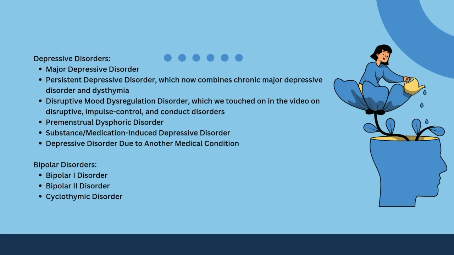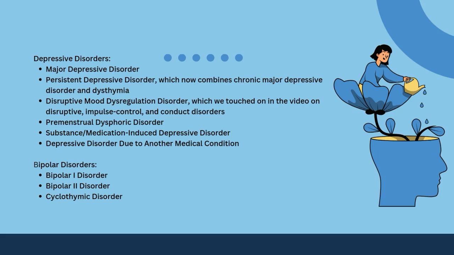And that's a staggering statistic that highlights how impactful mood disorders are, not just on individuals, but on society as a whole. So, in this lecture today, I'm going to break down the diagnostic criteria for depressive disorders and bipolar disorders as outlined in the DSM 5 TR. And there's a lot to unpack in these chapters, but we'll explore the ways that these disorders overlap and differ, helping you understand how to approach them in practice. So, we'll start by looking at the types of depressive disorders.